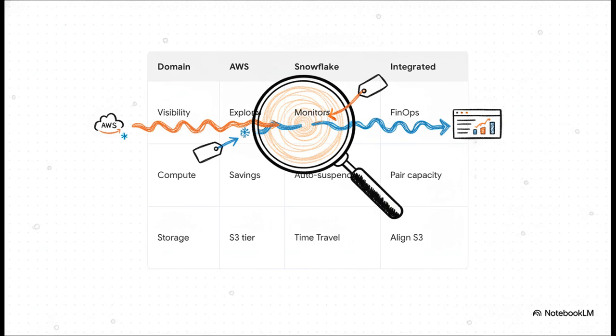Instead of optimizing one application at the expense of the other, the lens shows you exactly how to combine your AWS Cost Explorer data with your Snowflake credit consumption into a single integrated FinOps dashboard. You just tag resources with matching cost center labels, and suddenly two entirely different billing models actually make sense together.